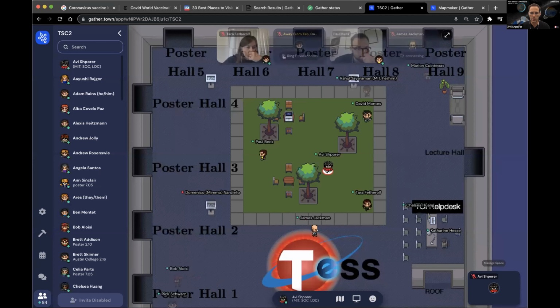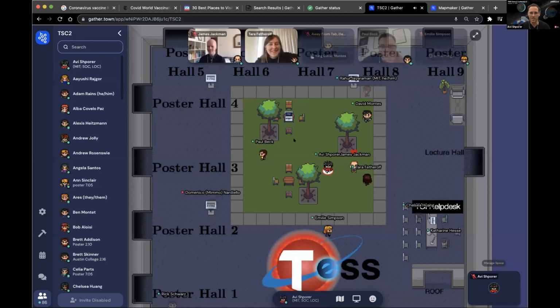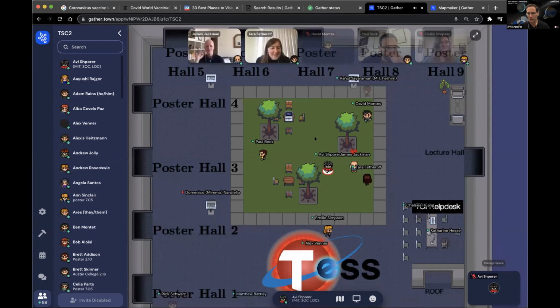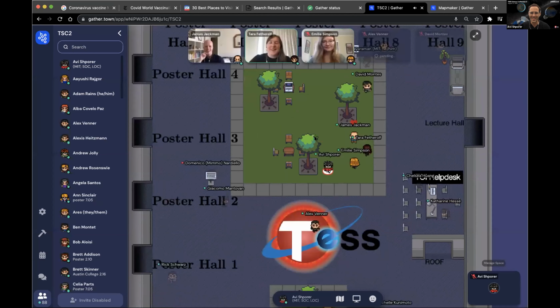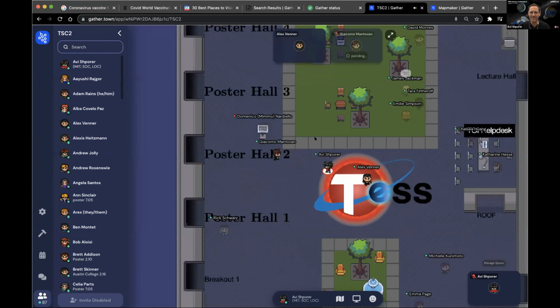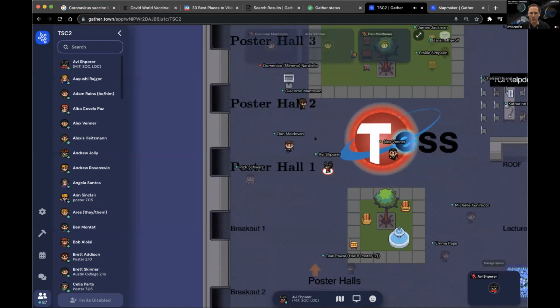You will reach the main room. I am right here. There are many things you can see here. There are avatars of other people, and you can see their names. They're walking around. For people who are close to me, I can see their camera turning on, and they can hear me and I can hear them, for example. So I will walk away a bit and not be rude to those other people.